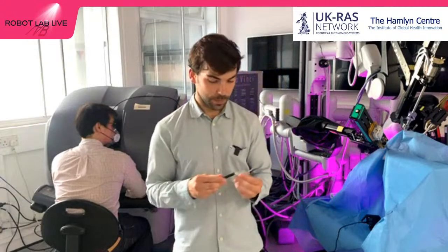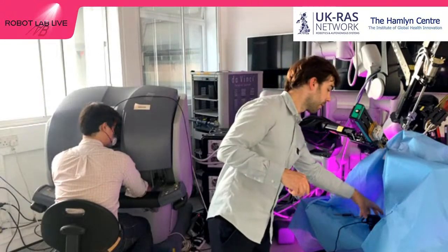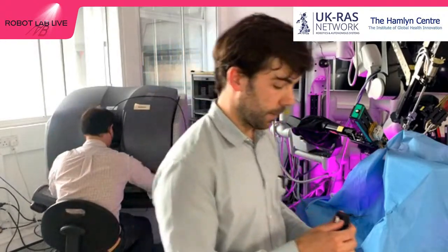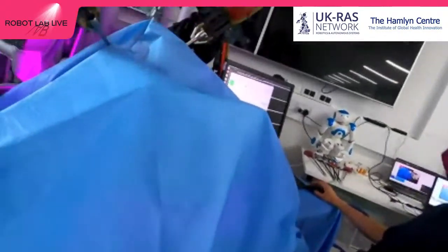And another thing that could be done here is when you think about neurosurgery, for instance, or other types of very small surgeries, the forces that we apply are very tiny and sometimes you are not even able to perceive them. So we can have the hardware necessary to magnify those forces and be able to perceive them. And that's pretty cool because somehow it's like enhancing your own human abilities, right? And let's stop talking because I think I'm talking too much. We can move to the actual demo with the robot that I have behind me, and you can have a taste of how it works.